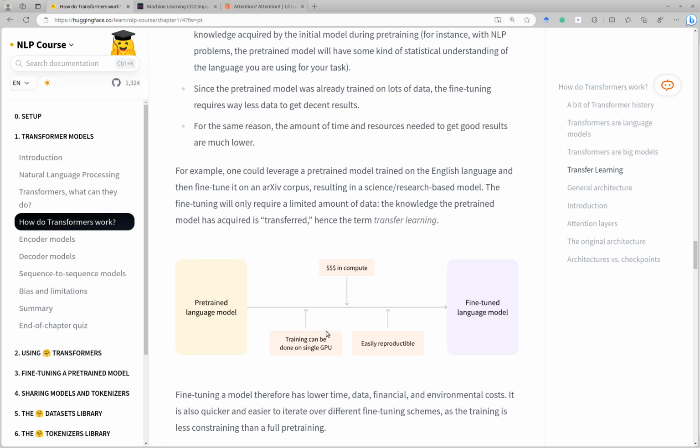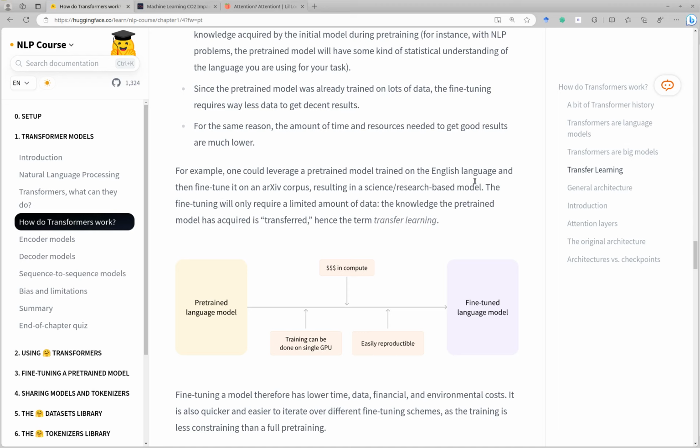And yeah, that training can be done on a single CPU, as it doesn't require a large corpus of data, as it is already pre-trained. It will require less money, is easily reproducible, and will take less time, and then we will have our fine-tuned model. As all the pre-trained models have a statistical representation of the language, it's not worthwhile to retrain the same thing again and again. So it makes sense to fine-tune them on our own task.